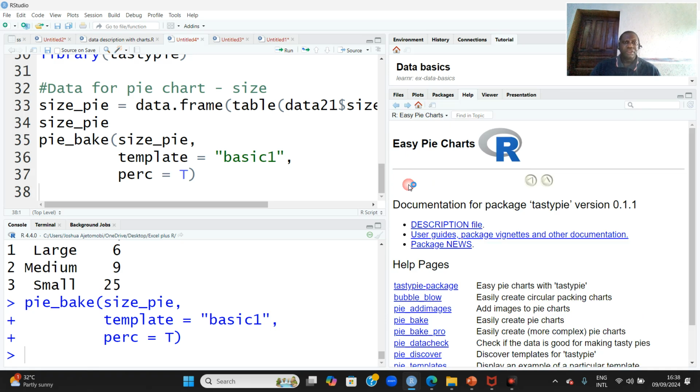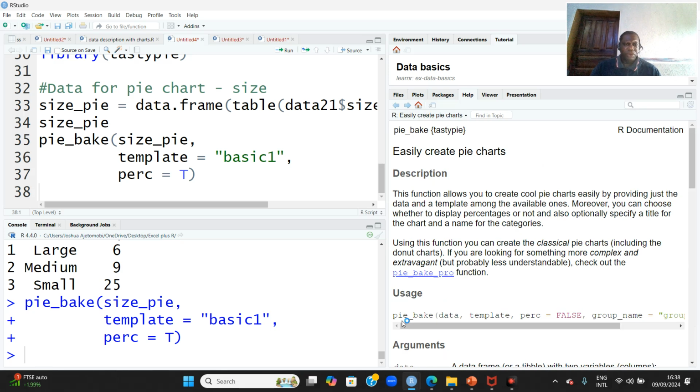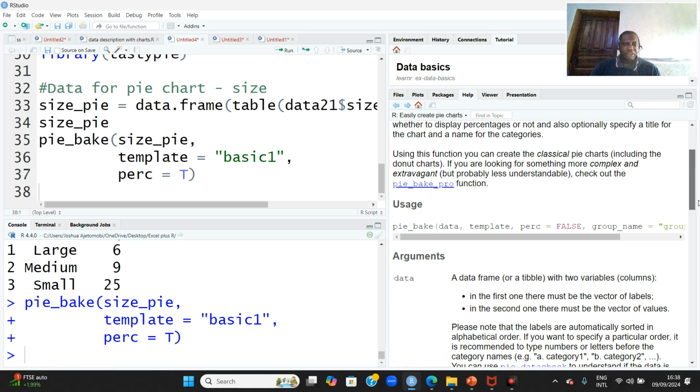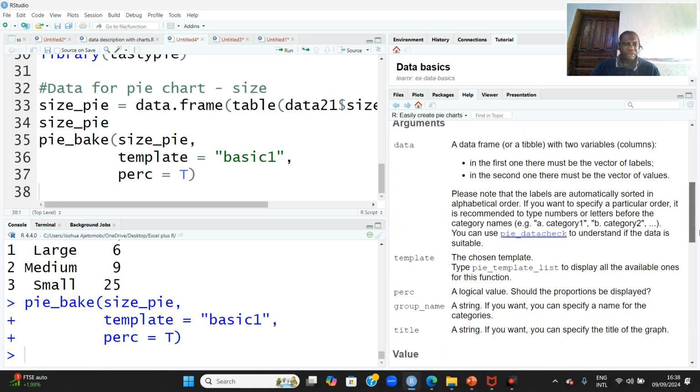Just double click on it. Then you see all the documentation. So go through the documentation, and for instance, if you want to learn how to use PyBake, just double click on PyBake. And you will see examples, the usage and so on and so forth.